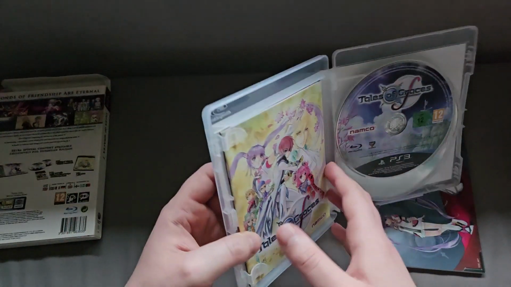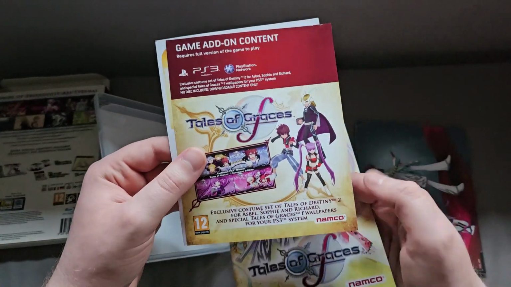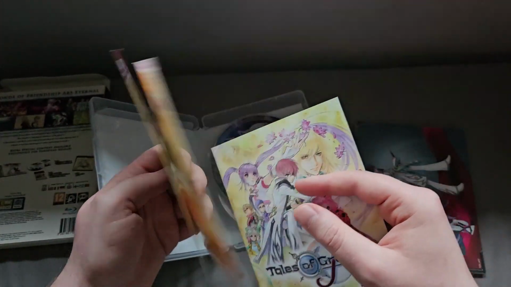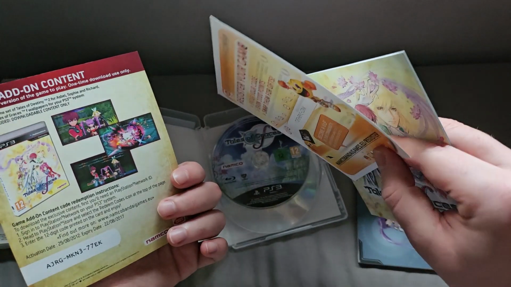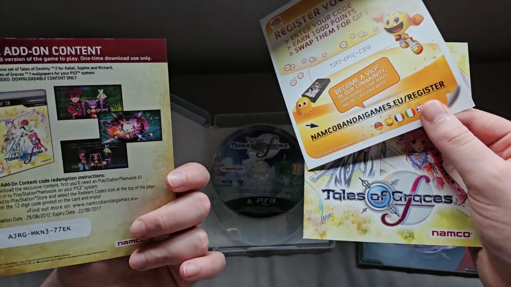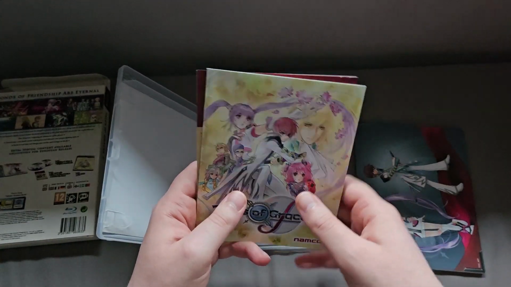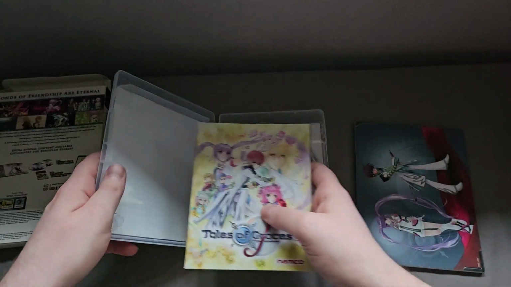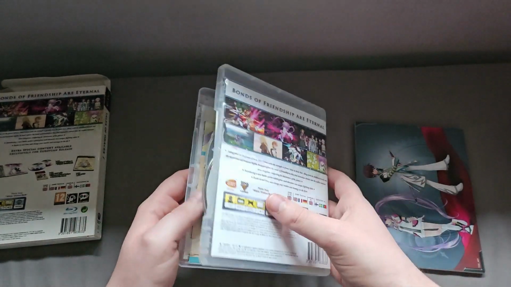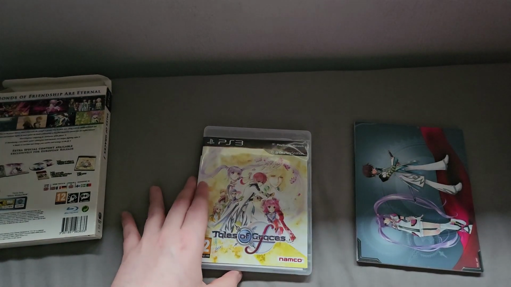This actually ended up being this bloke, and I wasn't really too happy because I think he's like a very background character. I actually don't remember his name at all. Add-on content, yeah, you could get some DLC, which is funny because this is like Tales of Destiny stuff, which we never got. Expiry date 2017, so it doesn't really even matter. There's more Tales of Destiny 2 stuff, which we never got. That's like my most wanted thing for the Tales of series, is for the Japan-only titles to finally get a release. But yeah, let me just close this up, and that was Tales of Graces, the Europe-only collector's edition.